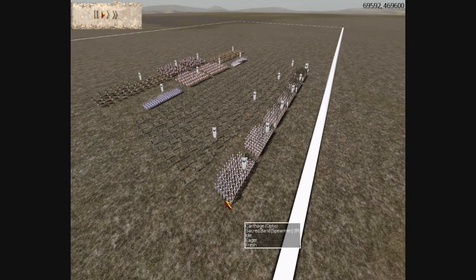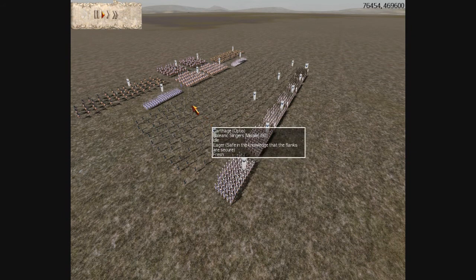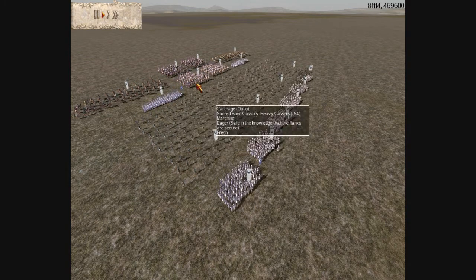I have a Carthaginian army of 6 gold defense upgraded Sacred Band hoplites. I have 4 Balearic slingers, 2 Sacred Band cavalry, 2 round shield, 2 Numidian cavalry, 2 Libyan spearmen.